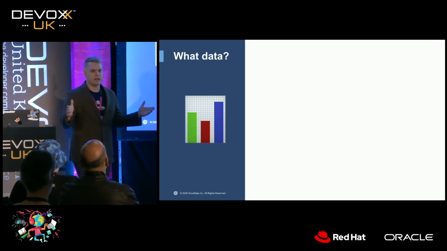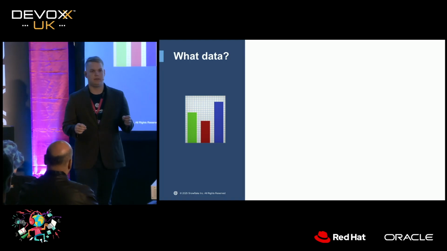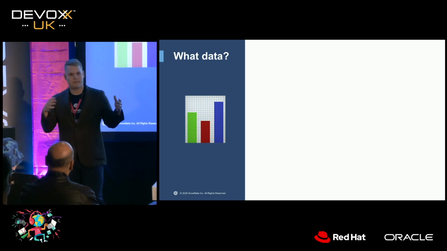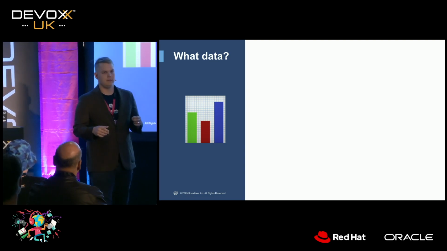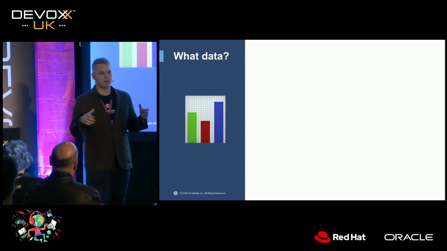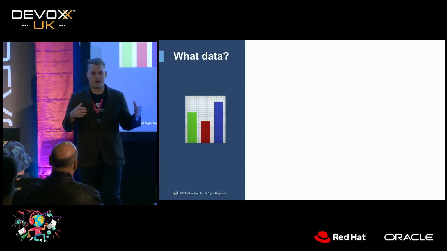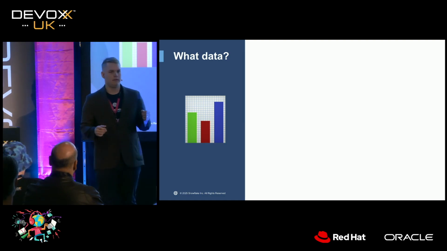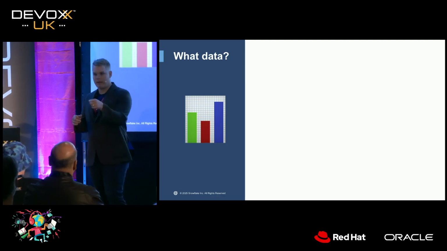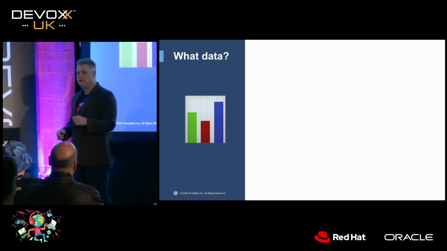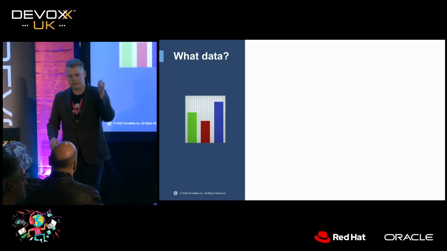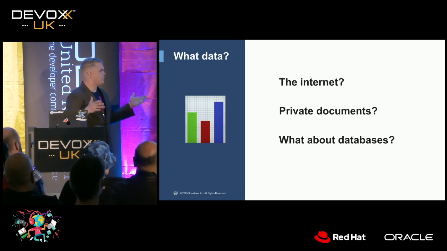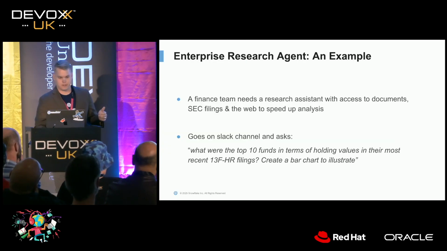Cool. So what kind of data might be useful for an agent like this? Any guesses? Data about the topic we're looking for? Cool. Awesome. Where might the data be from? Logs. Cool. Any other guesses? Databases. I like it. Yeah. Files. Cool. Awesome. Yeah, so I think you guys got them all. The internet, documents, databases, all good.